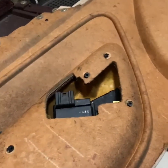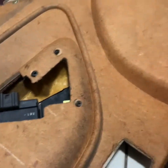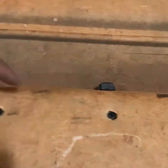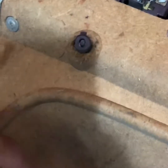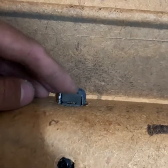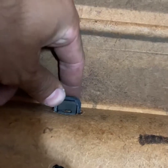Alright, once all the screws are out, 1, 2, 3, 4, 5, 6, 7, 8 screws are off. You have to take off these clips. There's 3 of them. You have to push down, and in the back over here, let's see if I can show you.